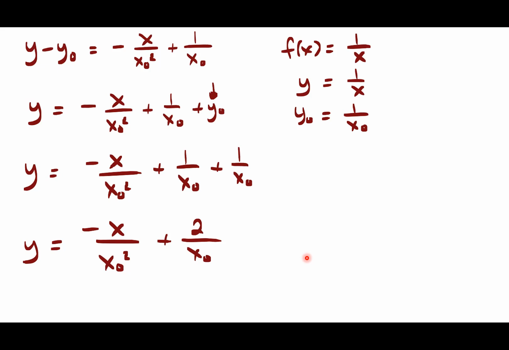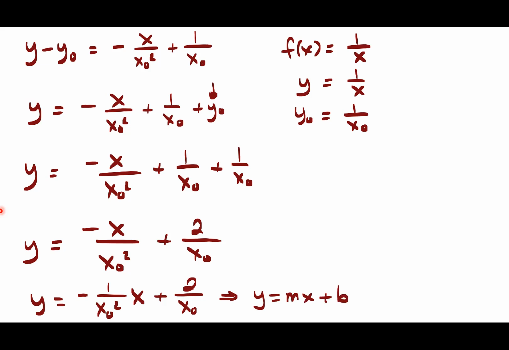And then to put it into y equals mx plus b form, I'm going to take this x and slide it back over here so that I know what my x is. So that's my m value right there. There's my variable x, plus the b value, 2 over x naught. Now there it is, I got into this form. So I just got the equation of my tangent line at that single point. Remember, it looks just like this, y equals mx plus b. So the slope is there, that's perfect.